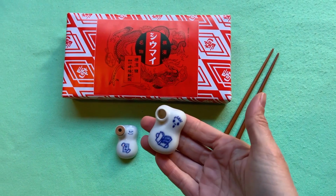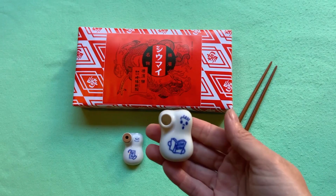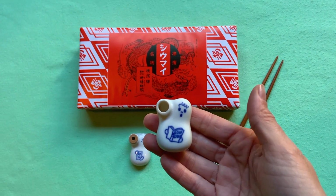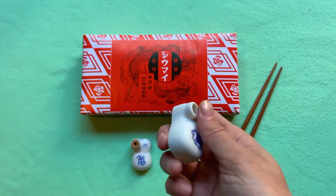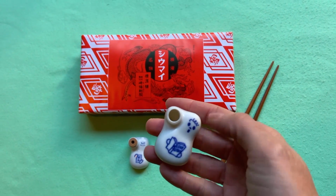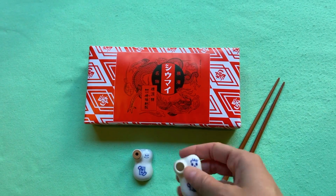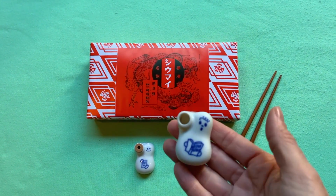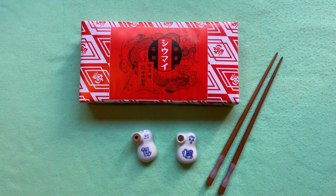This I found not too long ago on a local beach here in Japan. It's known as a Hyochan. Pretty cute. It's a little gourd character, and you're probably wondering what this actually is. So inside of this, they put soy sauce, and then when eating a bento box, you just pour the soy sauce on your food. I actually picked this up a few days ago from Tokyo Station.